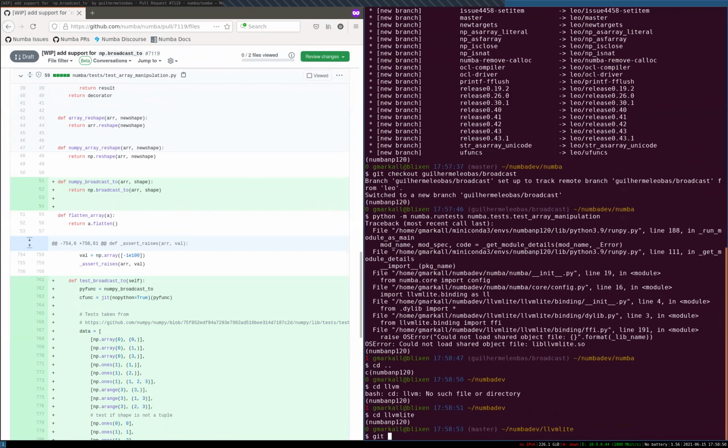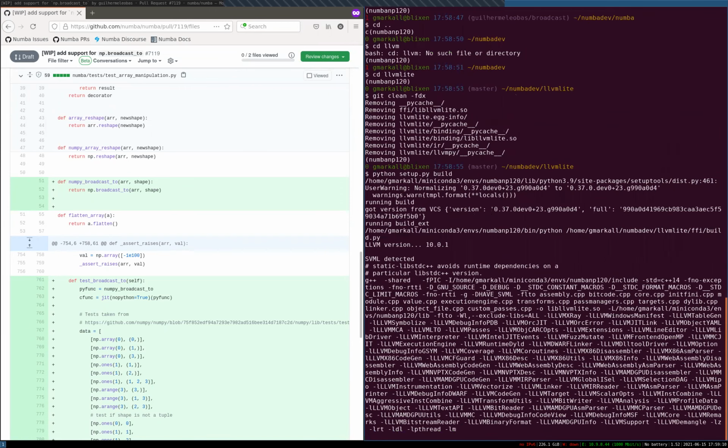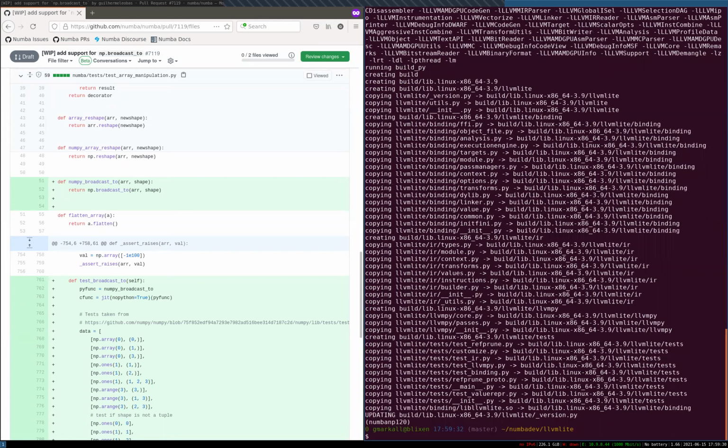Sorry, I'm just going to have to go back and rebuild llvmlite, because often I build llvmlite for different Pythons in different environments, and I've got that built for, well, obviously the wrong Python, or perhaps not built at all. I think last time I demonstrated something, this is exactly what I had to go and do as well. I just realized I'm testing this with NumPy 1.20 as well, which we don't officially support yet. So this might throw up an error.